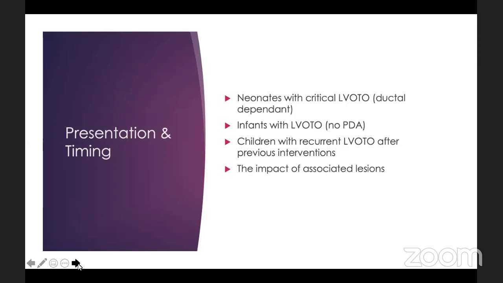Another common presentation is children presenting after a previous intervention, whether a catheter-based intervention or a previous surgical intervention, and presenting in childhood requiring a repeat intervention for obstruction or mixed obstruction and insufficiency at the level of the valve. And of course, we also have to think about the associated problems. If there's an arch problem or a transposition kind of problem, then you might have to plan your treatment in a different way.